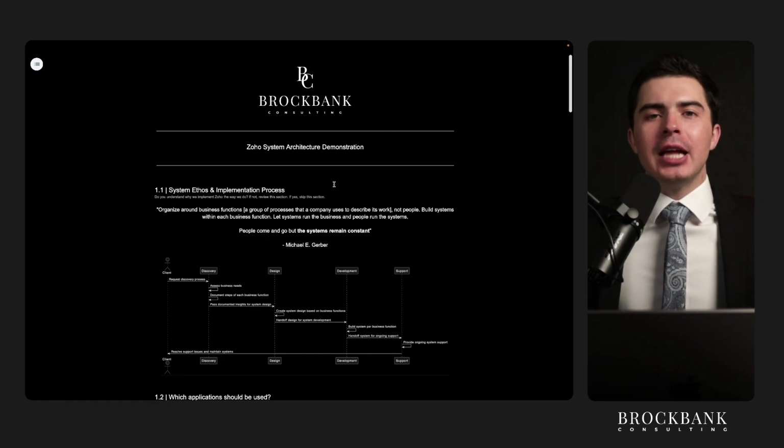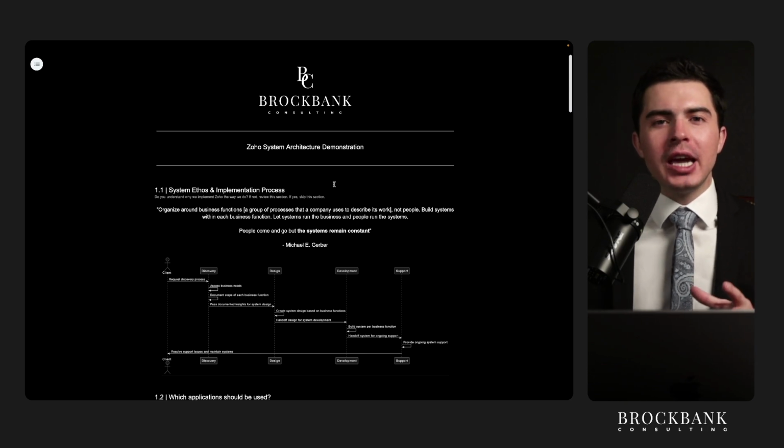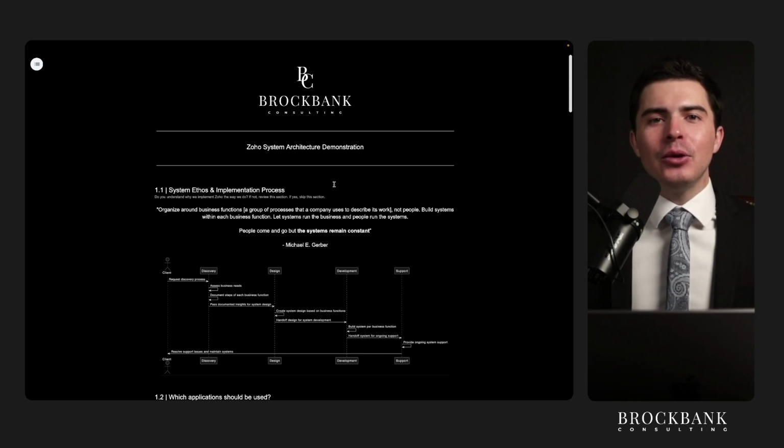People get so excited about Zoho, especially Zoho One with 46 applications. They start to develop it. They add all the applications. They start using these new features that are coming out. They use Canvas View, all these things. And then they realize they're not getting anything out of it. And so they start to think, I don't know what I'm doing. I'm in over my head.